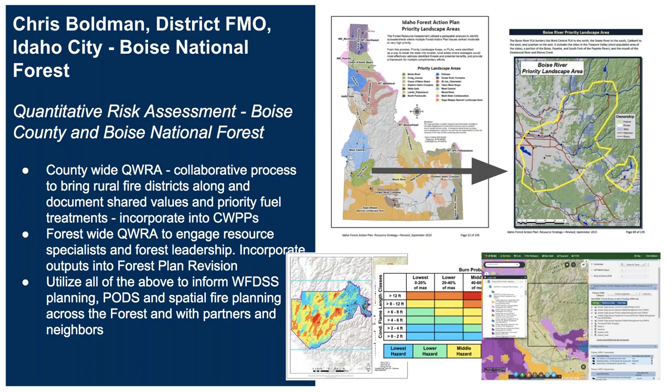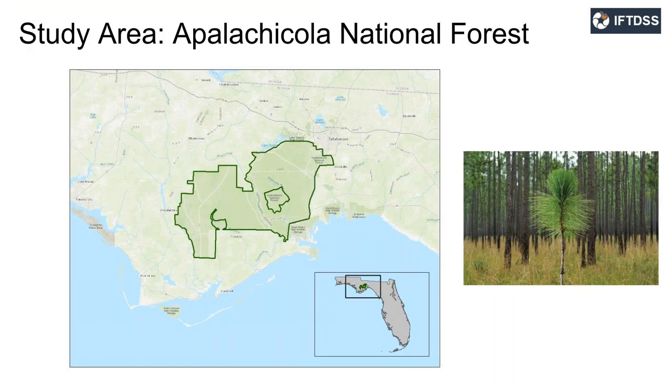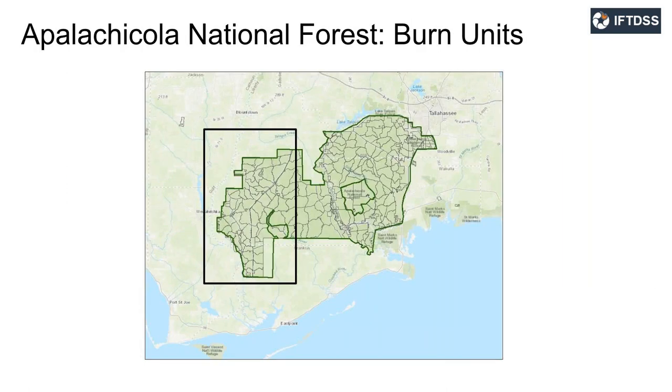There's a bunch more out there, but I think it's always nice to see how people are actually using the system. And I wanted to share one example, again, thanks to Jennifer Anderson down in Florida. Jennifer's the fire planner for the National Forests in Florida and has been working with us on our user advisory group. She came up with this nice little case study of how she was using this and showing the forest folks how IFTDSS can be used to help prioritize some fuels treatments. So I stole this from Jennifer, and I'm just going to walk through a quick example of how she's applied this on the landscape.